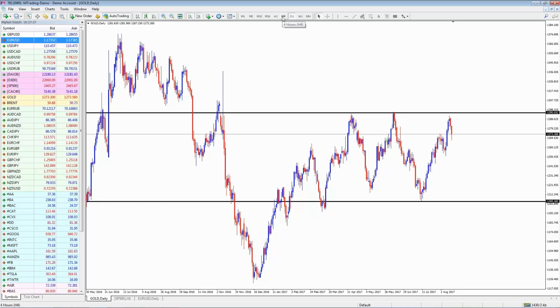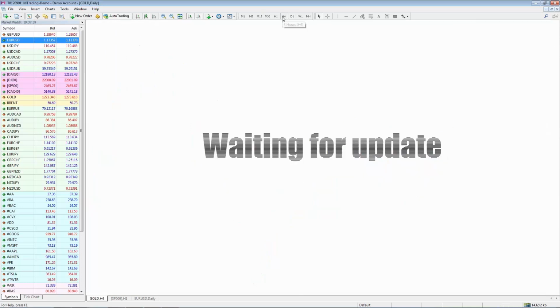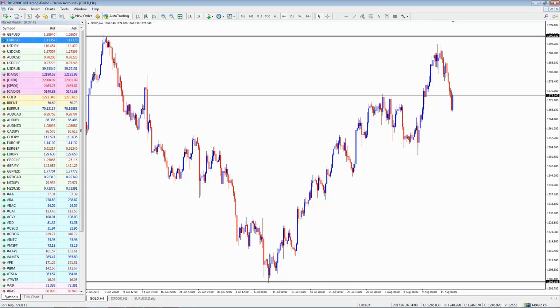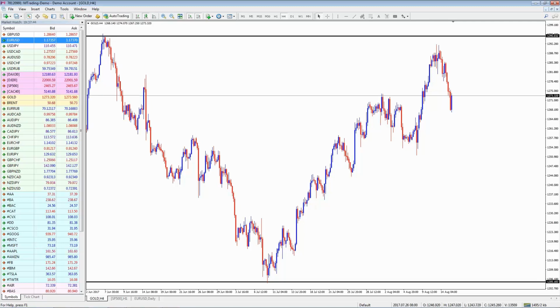Right, so let's move on to the next time frame, which is the 4 hour. Remember now we've done our major time frame analysis. Now we're on the base time frame. The base time frame is where we're going to do our detailed analysis. We're going to do detailed analysis at this point here.